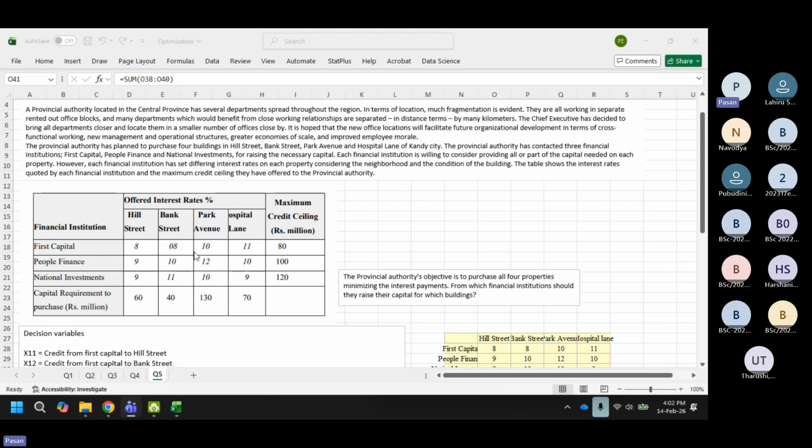So by multiplying each of these numbers, you can see the amount that you are getting from each place. So you have to multiply by them. You can take this as the interest rate, therefore this is 0.08, 0.09 and 0.09 and so on. So you multiply by that, based on the amount that you are getting, and that's going to be your total price that you're going to get from each place.